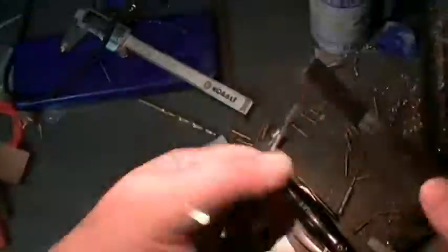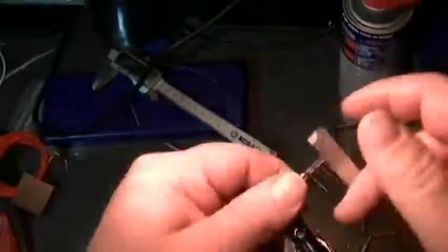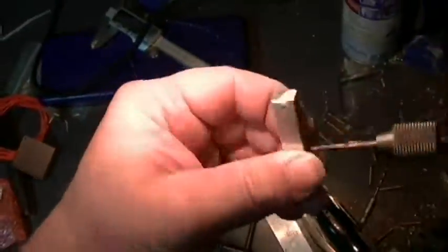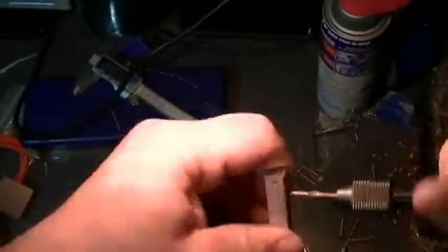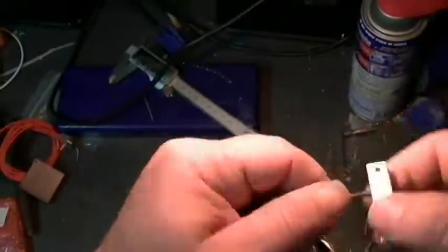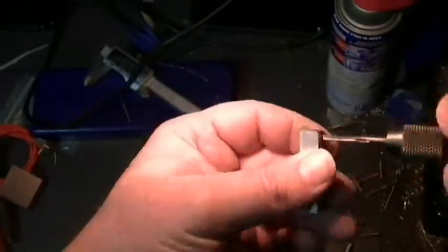Now this takes forever because you have to stop and clean it out all the time. Because it's such a small tap, it's easy to break if you try to force it. Just because it's aluminum and it's soft metal doesn't mean that it'll automatically go through so easy.